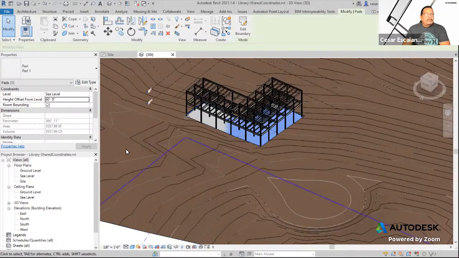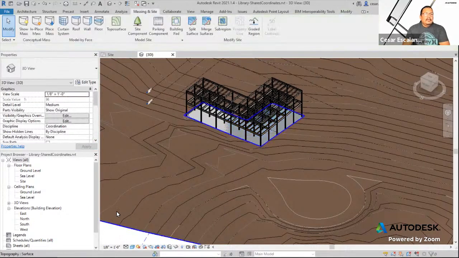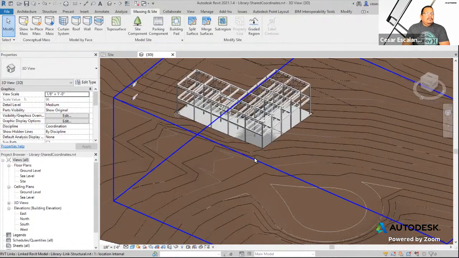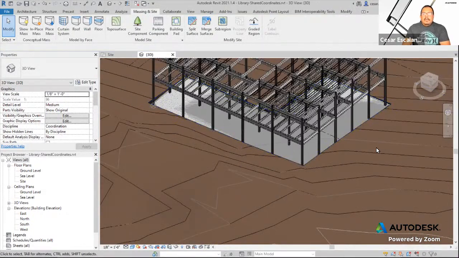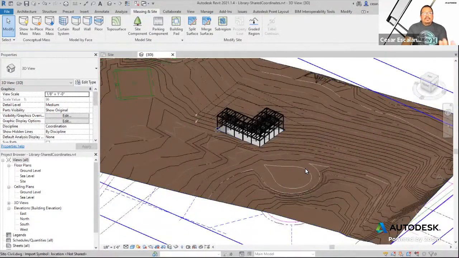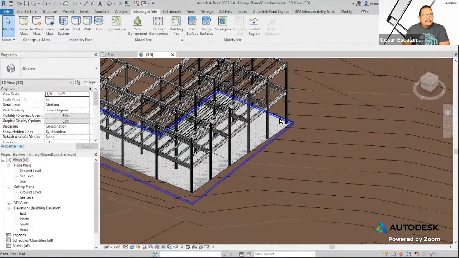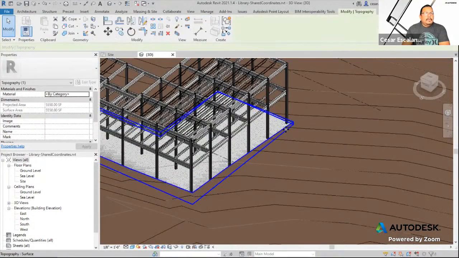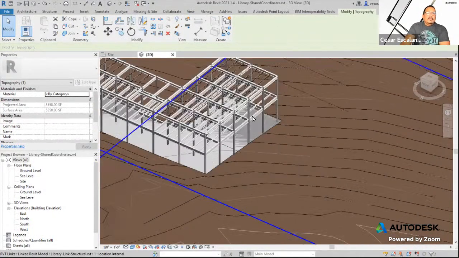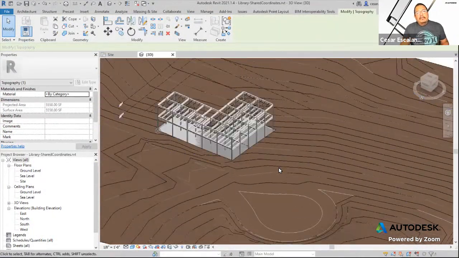Melissa, you have a great point. I could also have chosen the ground level with an elevation of 0. In fact, I can change that as well. And it's the same effect. Same thing. Two different references. And now the topo surface is punched by the level. The topo surface is punched by the new pad.